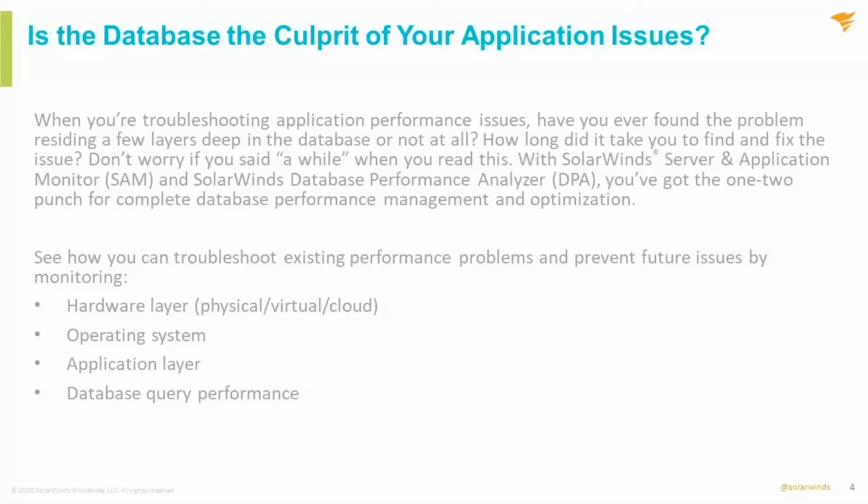So here, what we're going to do is show you how the combination of SAM and Database Performance Analyzer is a great one-two punch, where you're getting all your metrics from literally BIOS and hardware all the way into query performance and locking and blocking and everywhere in between. The combination of these two products is going to dramatically expedite troubleshooting time and root cause analysis, because ultimately we're both on the same IT team. A ticket's going to come in that XYZ application is slow, and we need to resolve that issue as fast as possible.